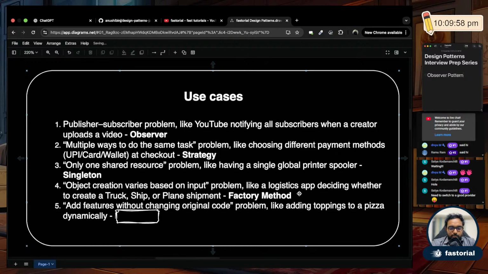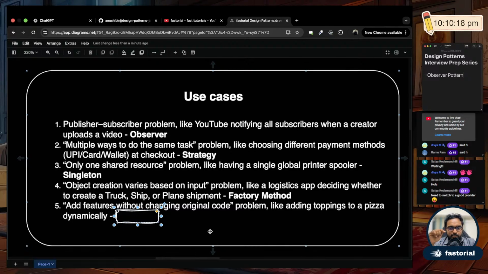Okay. So you see, we already saw four different types of patterns. The last one is the add features without changing original code problem, like adding toppings to a pizza dynamically. If you have seen the McD kiosk where you can order, you keep adding stuff.